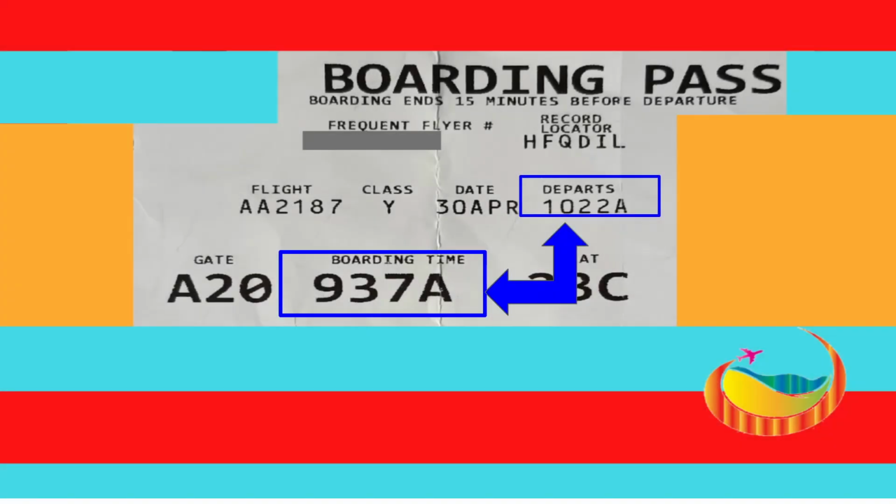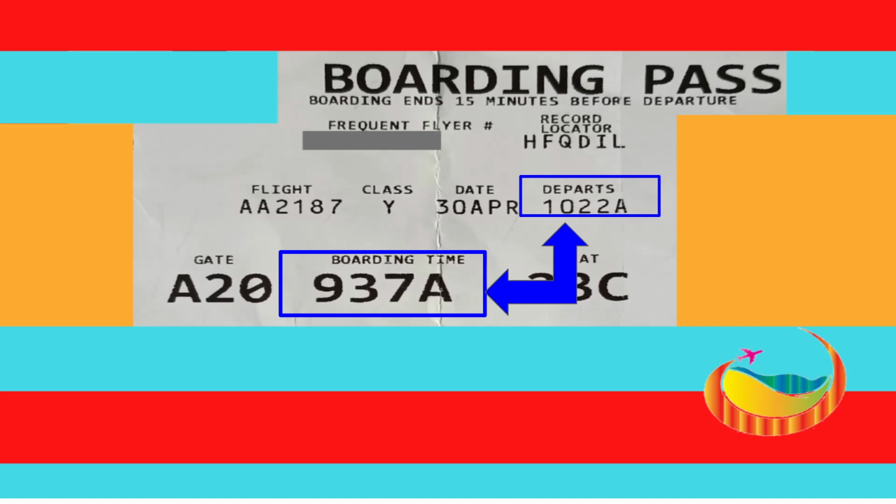And I drew an arrow here because I wanted you to see that the boarding time is much earlier than the departing time. What is this about? 40, 50 minutes before the plane departs, you can start getting on the plane. Well, not you, unless you're in first class. Now, like I was saying, your group number determines when you get on the plane.